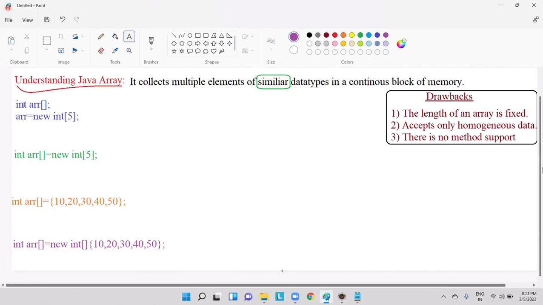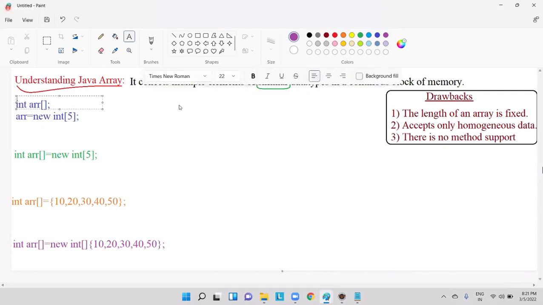What is this int? int is the type of the array. Like I told you, arrays collect multiple elements of similar data type, right? So if you are trying to take an integer array, we need to pass only numbers.